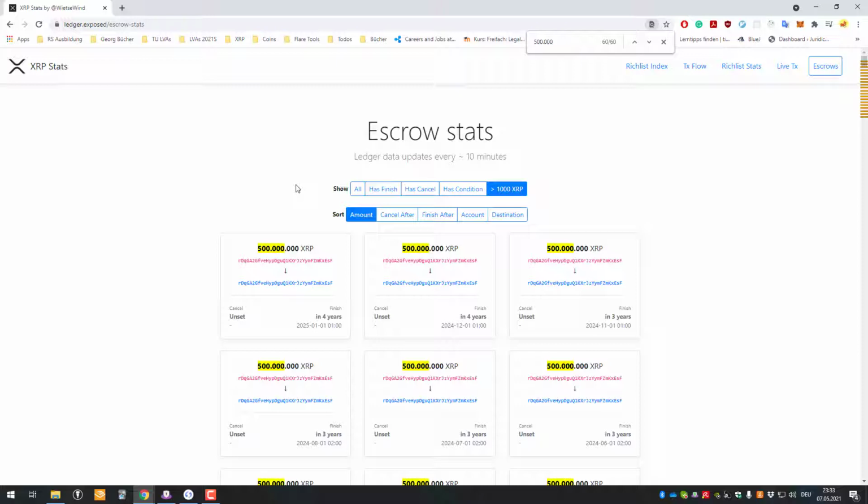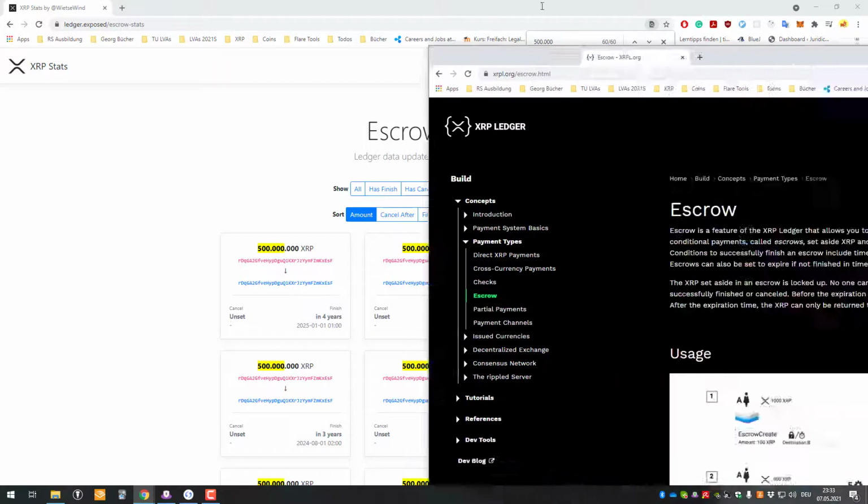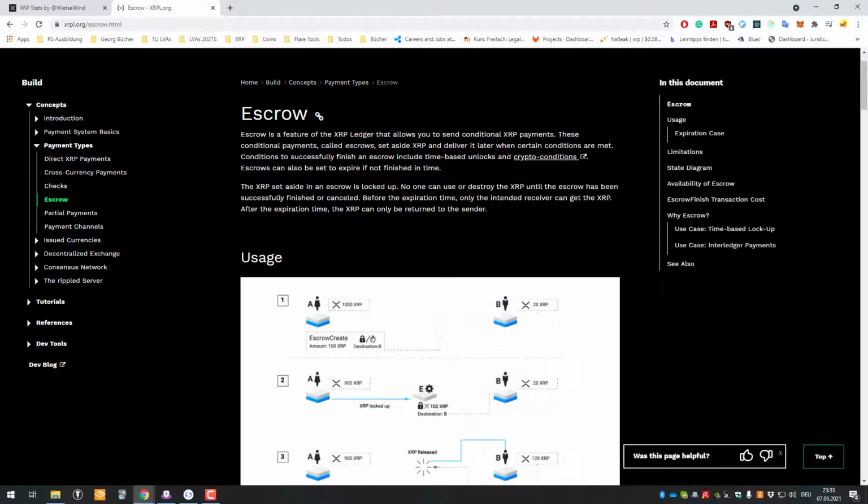And at some point, they wanted to make it more transparent and also explain to people how XRP are being released. And I just would have to look up one more time. So sorry, I'm right now doing it a little bit unstructured, but let's first look into what an escrow is. So basically, an escrow is a feature of the XRP Ledger, and we can do conditional payments. Okay, so we can set a condition, and when the condition is met, a transaction is being done or a transaction is being cancelled.